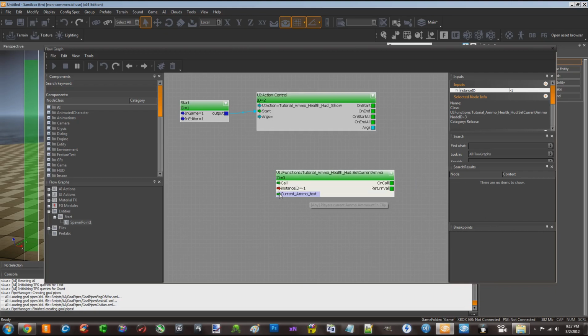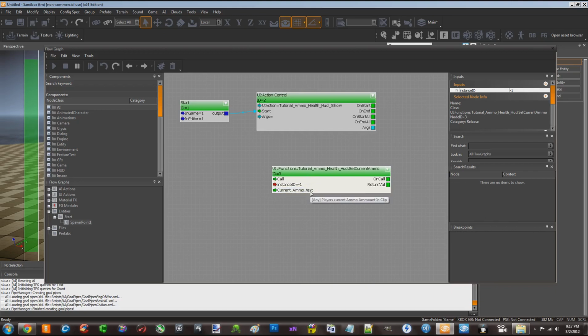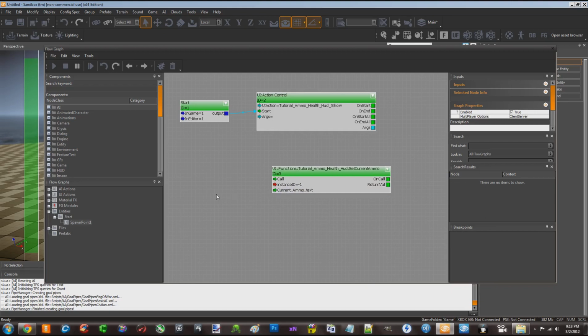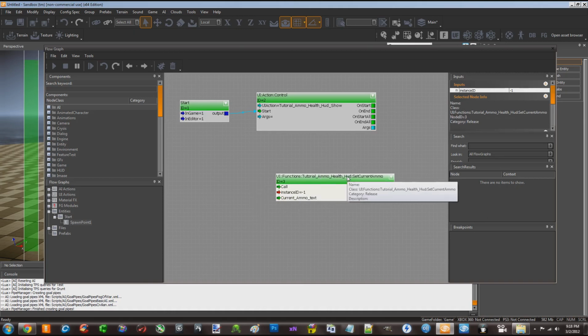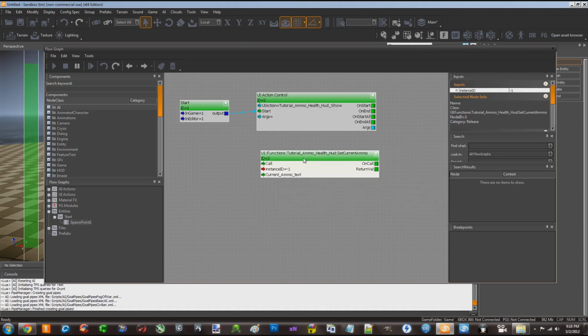But then it looks for, okay, how much is our current ammo? Well, that's when our variable current ammo text comes into place. We can take a number and put it into current ammo text. So if we put 100 here and put that into current ammo text, it's going to set our current ammo with 100 because that's the parameter we use.